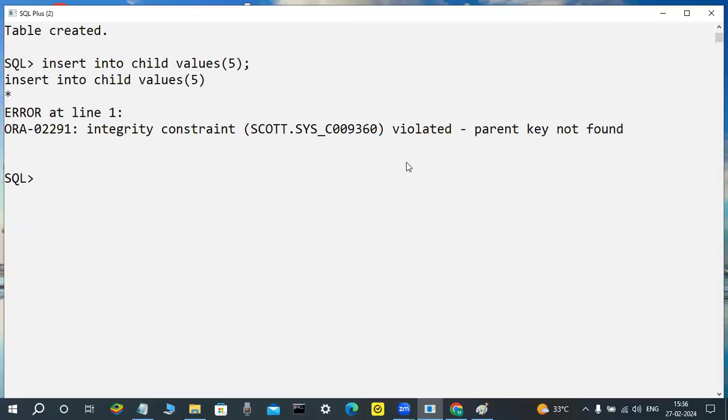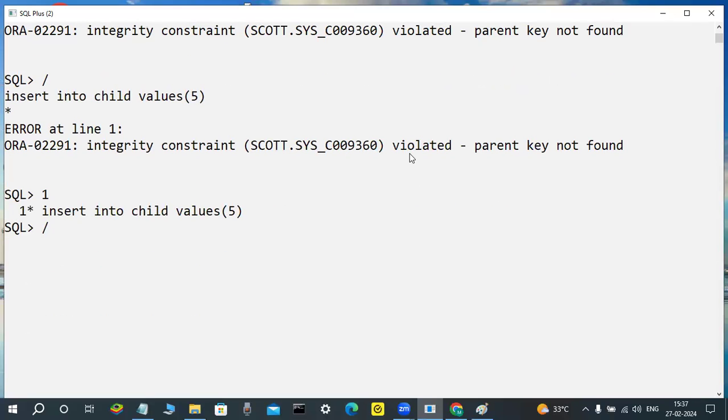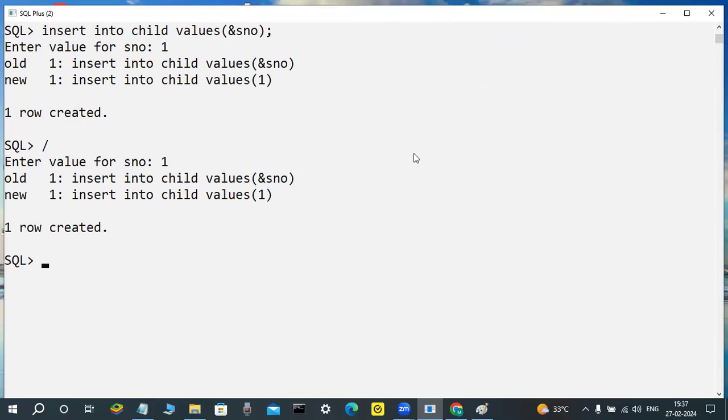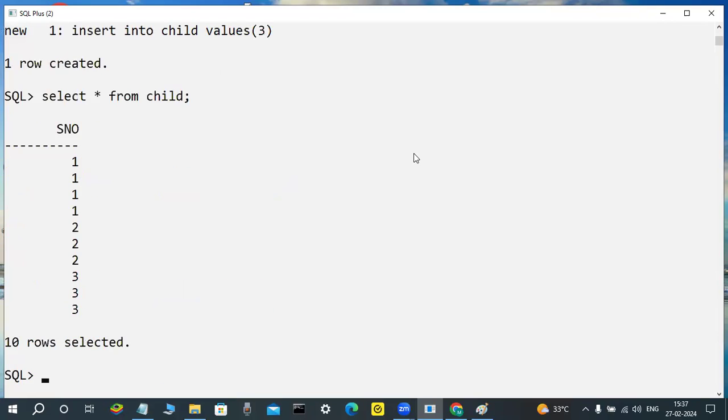Now check it out. In the child table, 1 is possible. Again 1, yes. Again 1, yes. Again 1, yes.